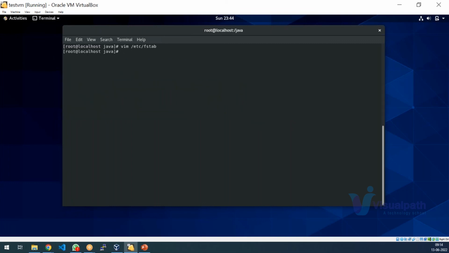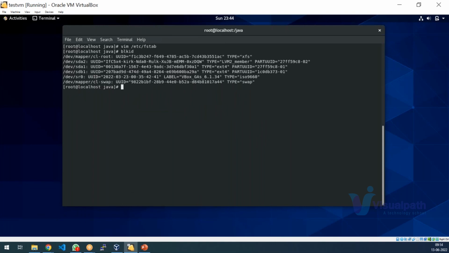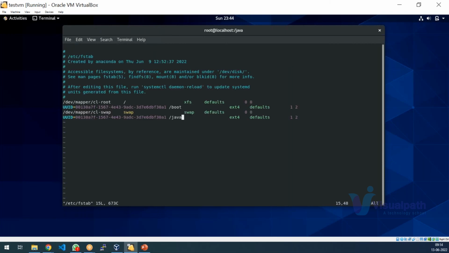We need to take the UUID. For that, the command is blkid. With this, you will be able to get the UUID for each partition. Our partition is sdb1, so the UUID for sdb1 is this one. Now you need to take this and put it here.